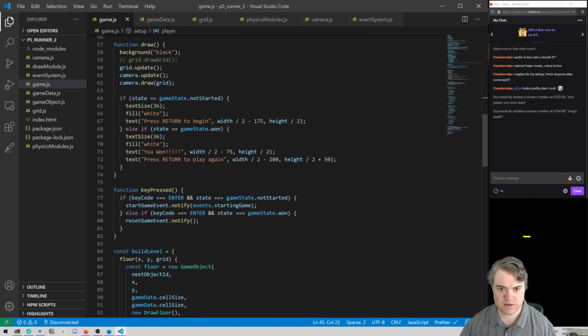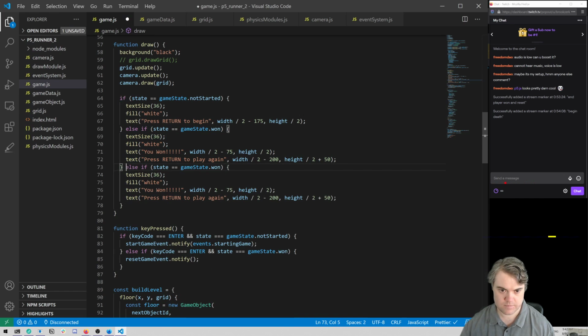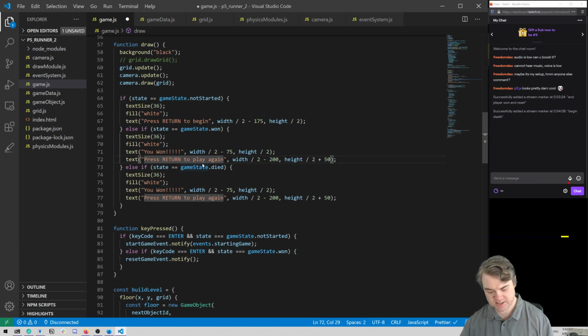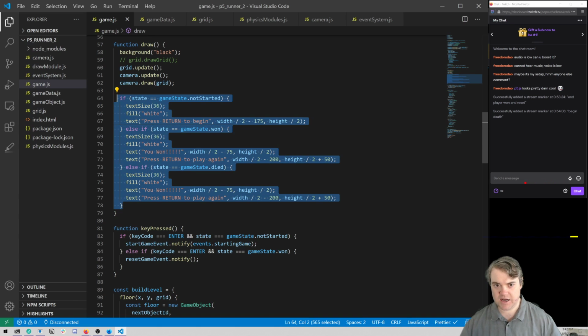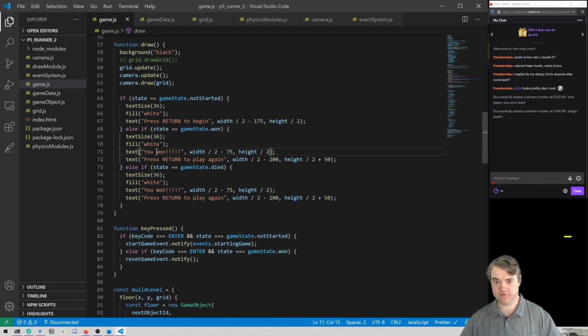And then down here, we're going to have another else if, and this died. I can definitely see we might want to put this into a different file, at the very least its own function, because it's very repetitive here and I can see a good refactoring for this.